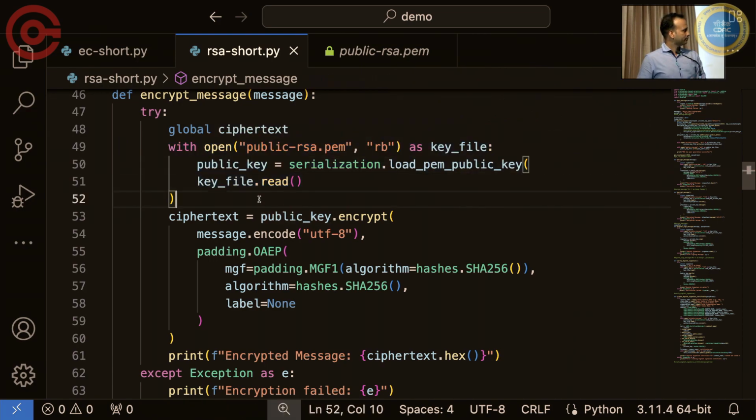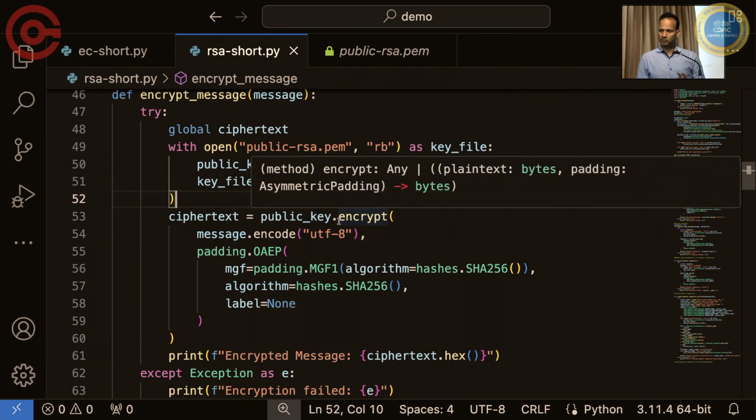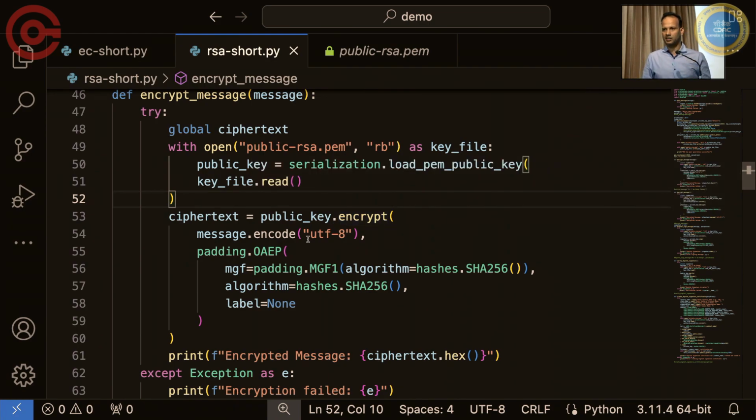After that, there is an inbuilt encrypt function. What does it take as parameters? One is the message. I will take the message, encode it in UTF-8, and then I have to define the padding.